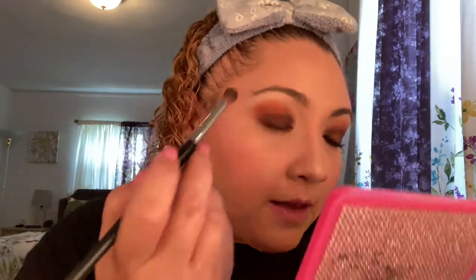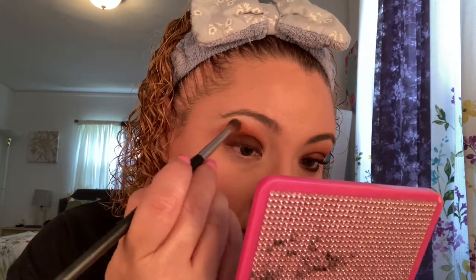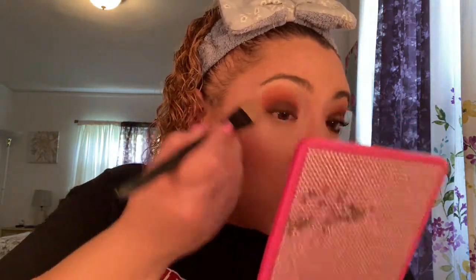What I'm gonna do next is go back with that Sedona Lace blending brush. Go back to that yellow just a little bit, and then continue to blend it into the orange plus the highlighter color. Now take your flat shader brush, and this one is wider than your normal one, as far as the one that I used. See the difference? I'm gonna go back with my pressed powder, grab some just to clean up the corner of the eye, and make it look a little bit more crisp.